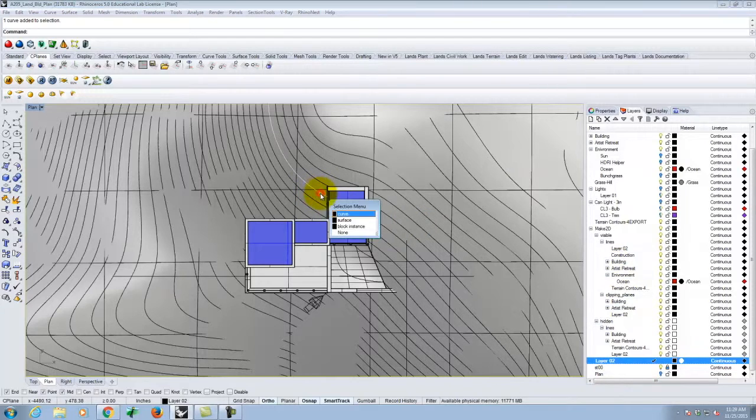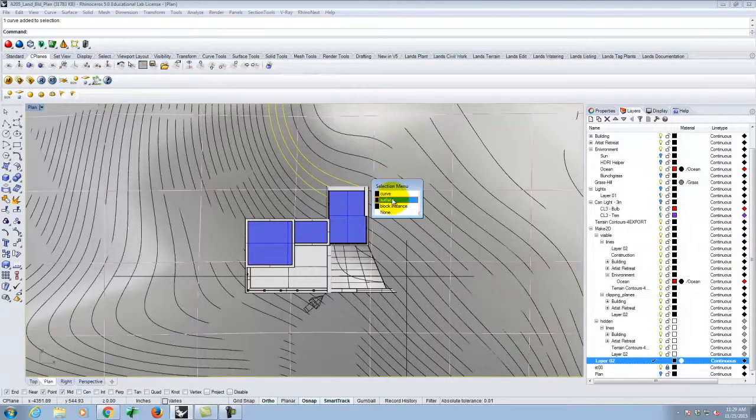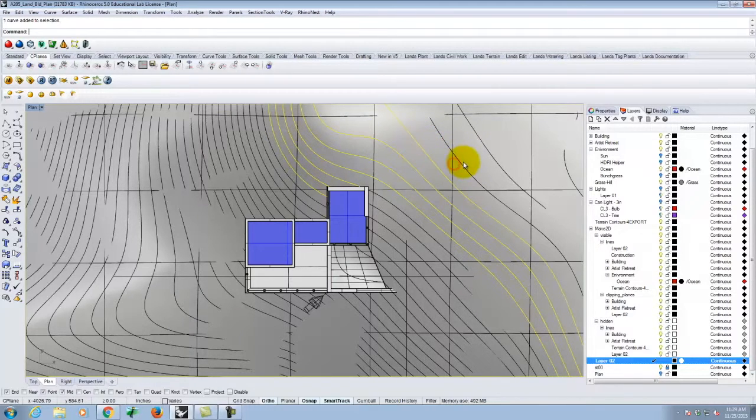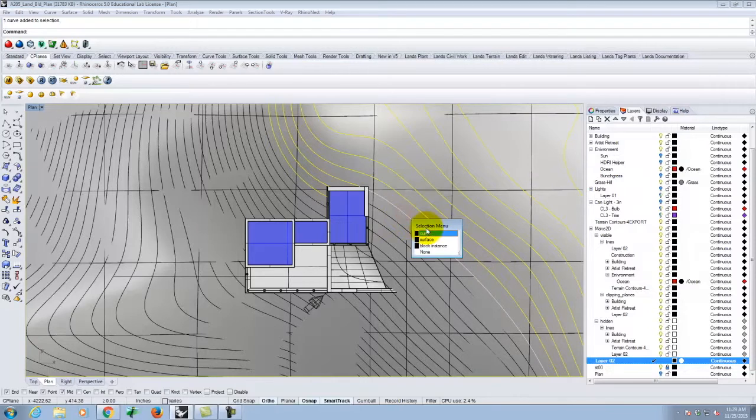Well, I can go ahead and select them manually here. All right, so that should be them.